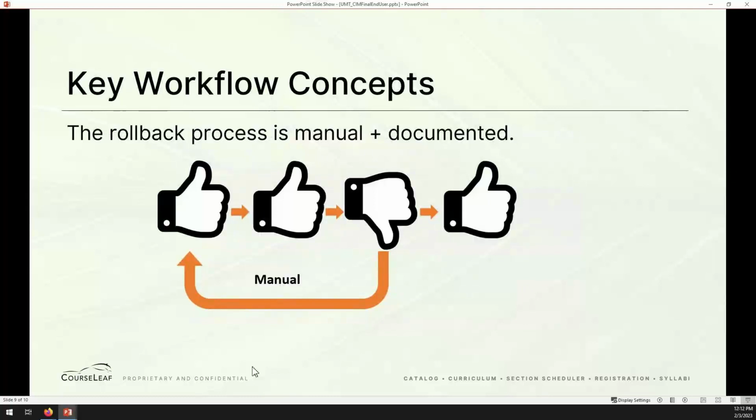One of the actions that you can take is to roll back a particular item. So generally things are going through workflow in order, like we said, we approve them along, but there may be good reason why at some point in the workflow, something does need to be rolled back to a previous step.